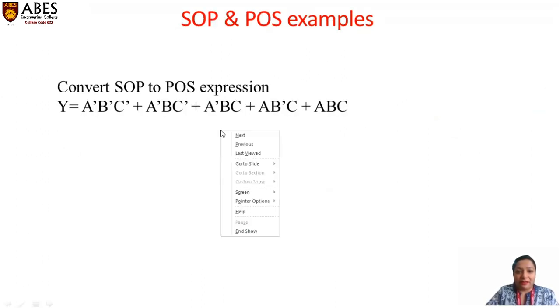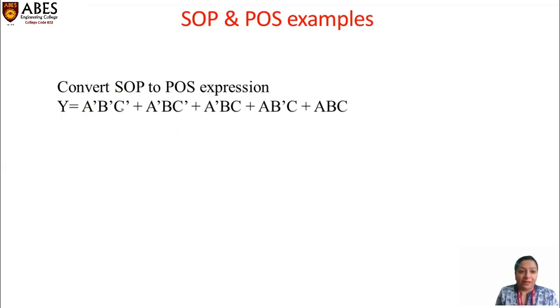So let us take the example of how we can convert a sum of product to a product of sum expression. Now, from here we can also understand what sum of product is. See, this is a Boolean expression and it is sum of product terms. These are all the product terms. Min terms are also called product terms and they are connected via plus in between them. So it is called sum of product terms. Now, how can we convert it into product of sum terms, that is max terms, a collection of max terms?